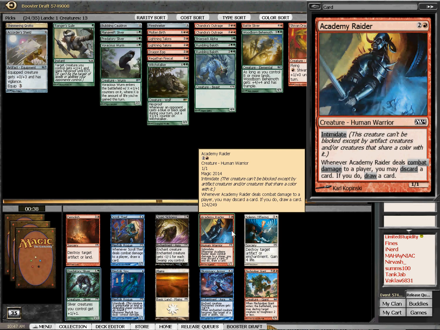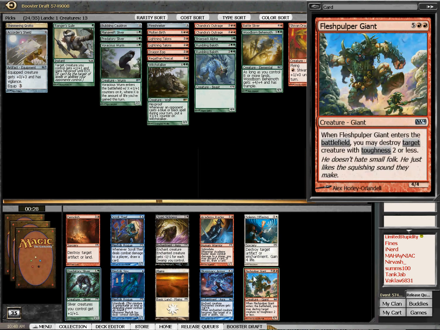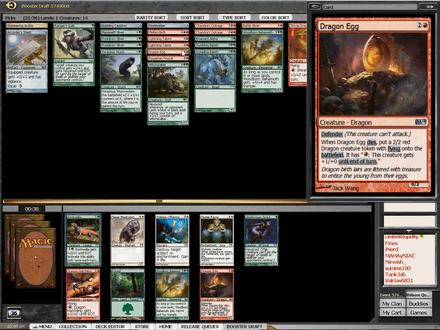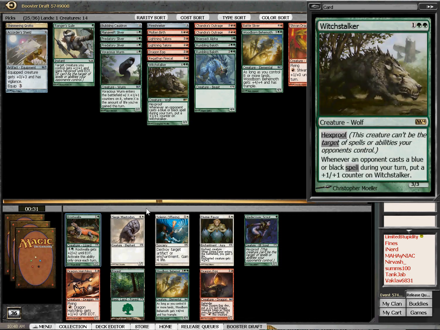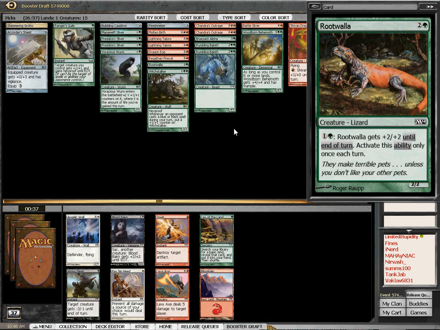I played this guy in live pre-release, and having to discard before you draw is significantly worse than draw-discard. And then there's another 7-drop, which I'm not wild about. So we'll get on some sliver action and Root Walla, I think. How many real 3-drops? Yeah, we're not as heavy on 3-drops as I thought for some reason. So that's fine. A Woodborne Behemoth would also be perfectly acceptable, but Root Walla is the pick.